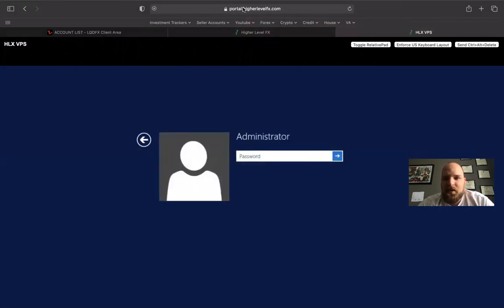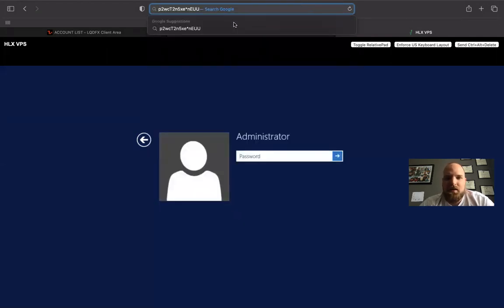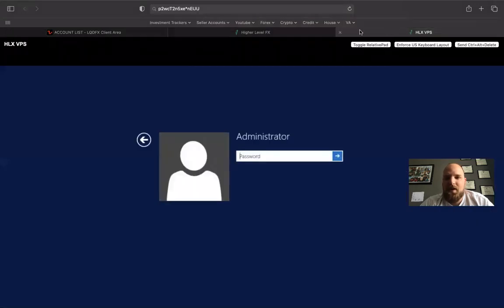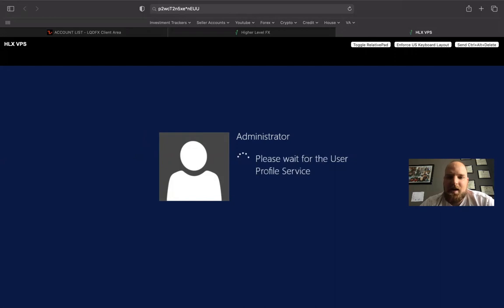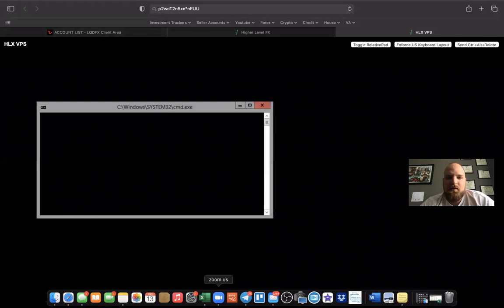Up here, we're going to paste. So we're going to click on this and paste the password that we just copied from here. The password right here, we're going to copy that and paste it up here. Don't push enter, but it makes it easier to copy it in and actually log into your VPS. You only have to do this one time, the first time. After that, you'll be able to log in right away.